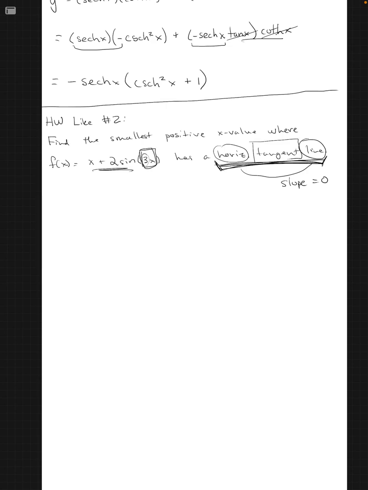The tangent line comes in. That says that the slope is equal to f prime of x, right? So if we're looking at x values, the slope of the tangent line specifically is then f prime of x. So if we combine these two together, we're looking to solve f prime of x is equal to 0. All right, well, first off, we have to find f prime of x, and that's where the chain rule stuff that I started in comes from.